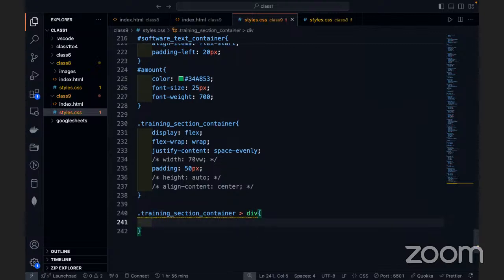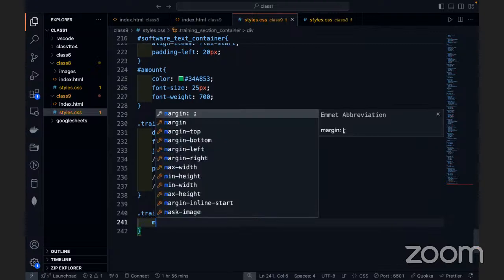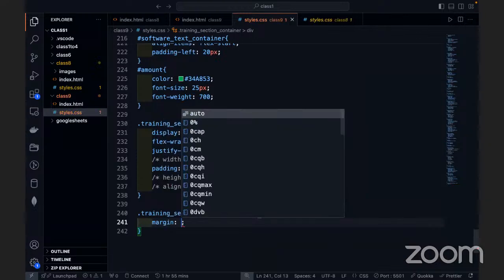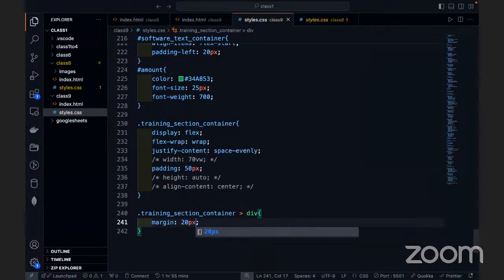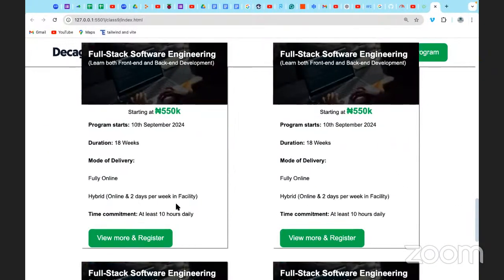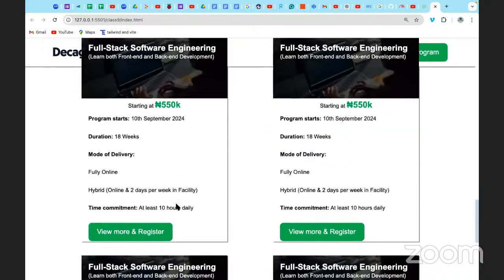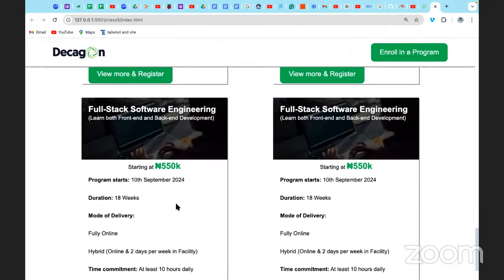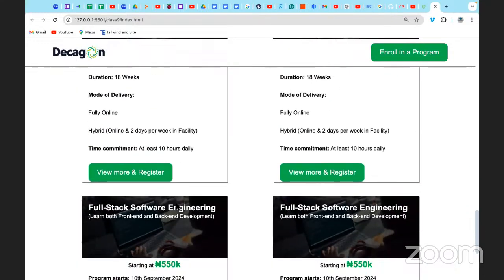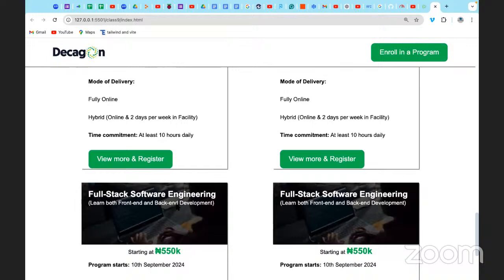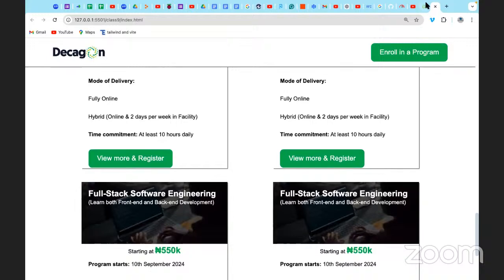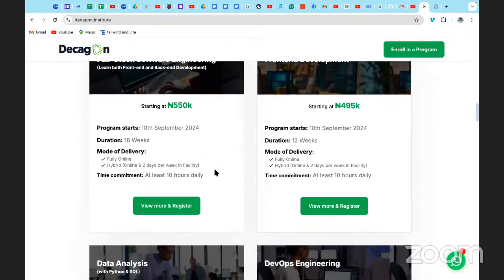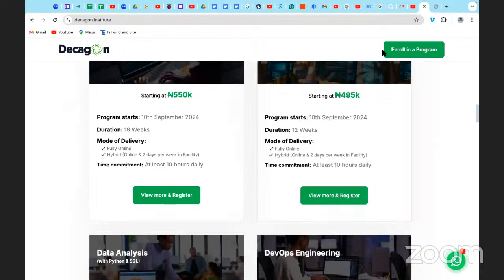Divs to say margin. Let's see margin to say maybe 20 pixels. Okay. So we've given it some 20 pixels of margin. Okay. 20 pixels. Let me look at the original. So I think it's around that.